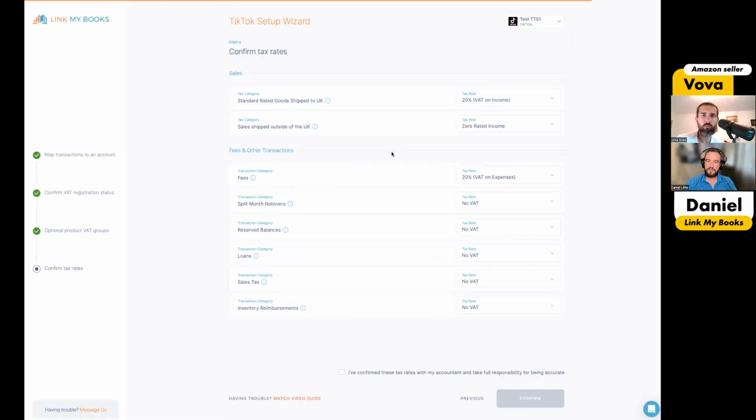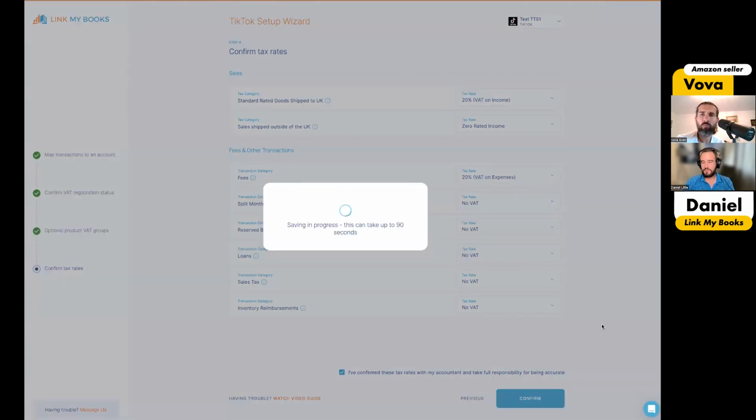Let's say next. And then all the tax rates are pre-filled based on information that we've already provided in the setup here, and also what is being detected from Xero. But effectively, the tax rates are all ready to rock. You just need to confirm them. You click this button, and then you confirm those, and that is your account completely set up.